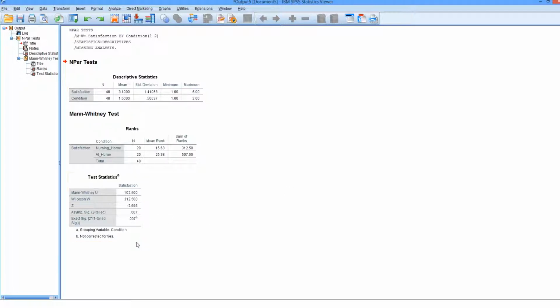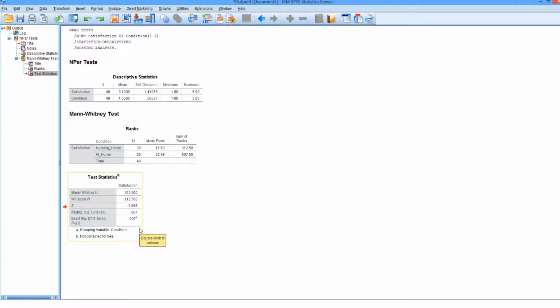So if we look down here to the test statistics, we can see that the Mann-Whitney U statistic was 102.5, and the p-value, or the significance value, so always look for that significance value, is 0.007. So we then need to think to ourselves, is that greater or less than 0.05?